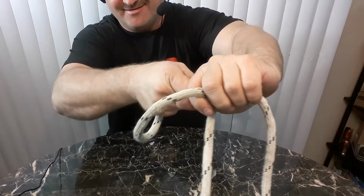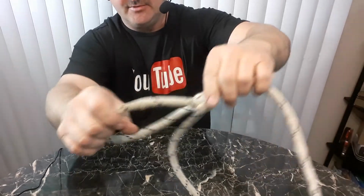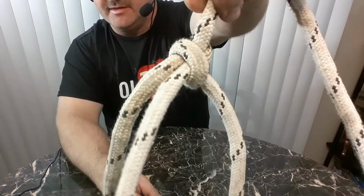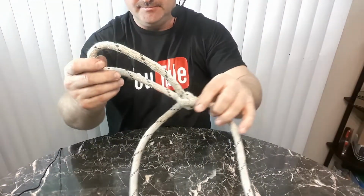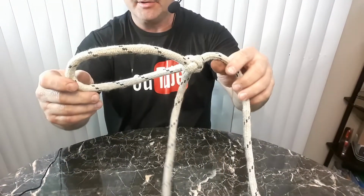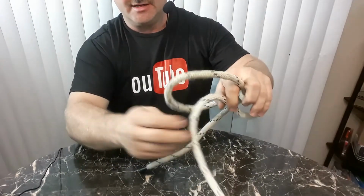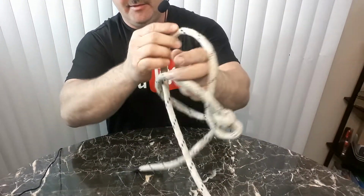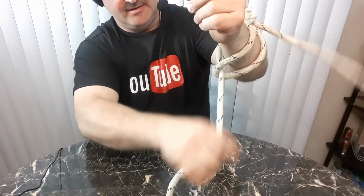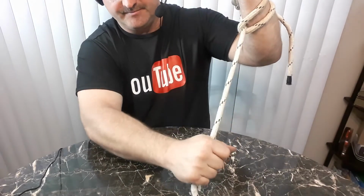I always keep pulling on this and make it as tight as possible. You always want to get that knot as tight as possible. It's not going to slip. Okay. And then if you want to turn this into a running Bowline, you can just basically take the end of the rope and stick it through there. Okay. And then once you tighten it up, it's not going anywhere.